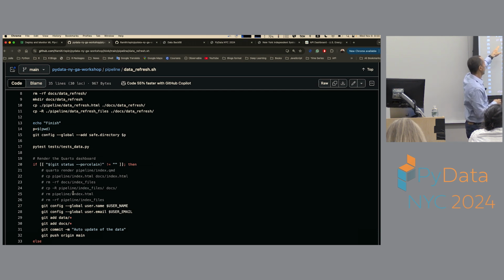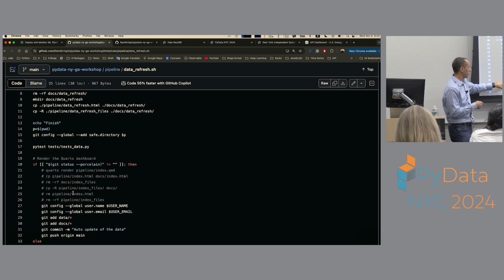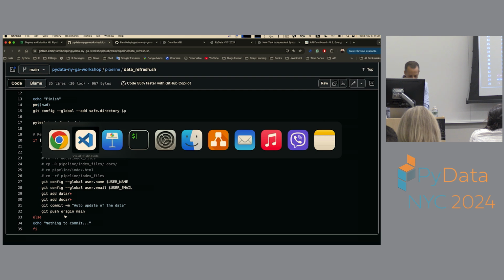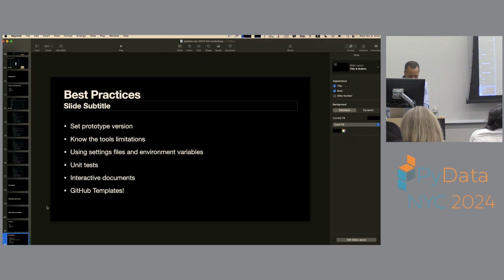And if there are changes in the repository, it will run this to commit all the changes in the data folder and in the docs. The docs folder is what I use to deploy on GitHub Pages. I think that's all I have.